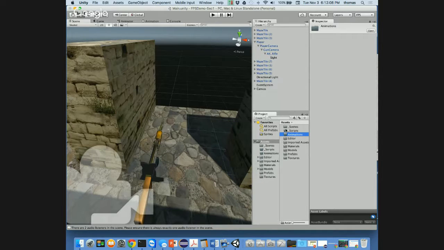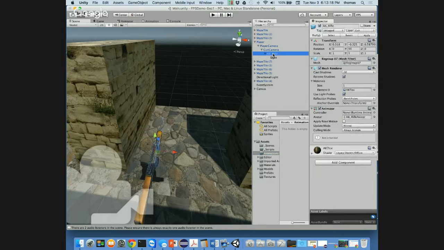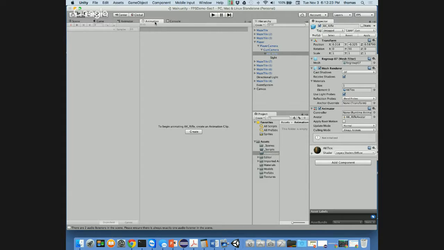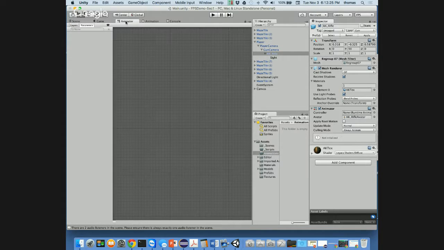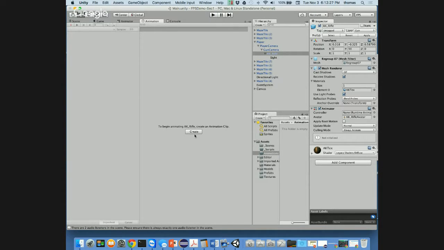And the great thing with this one is I can make an animation. Remember what we did with this dragging and dropping stuff? We can do that same thing. Or, as long as I have my rifle clicked on, I can go to my animation window. If you notice, here's my animation window, and there's the animator, but I want to create an animation by clicking the create button while I have my rifle on.